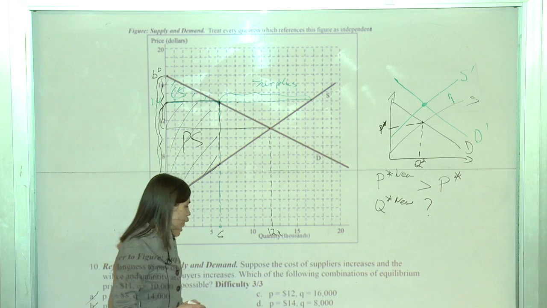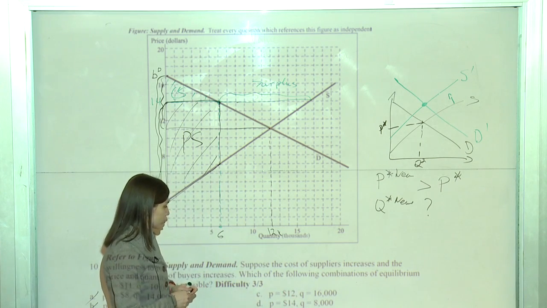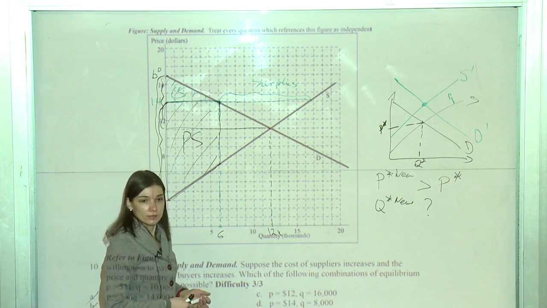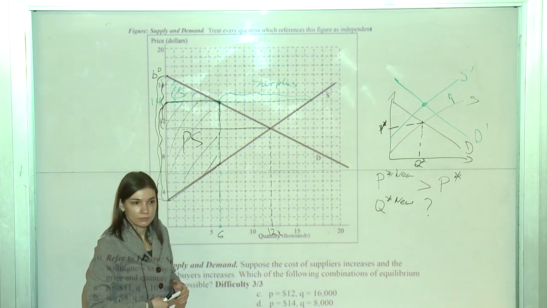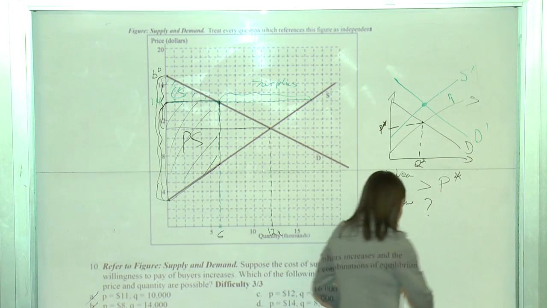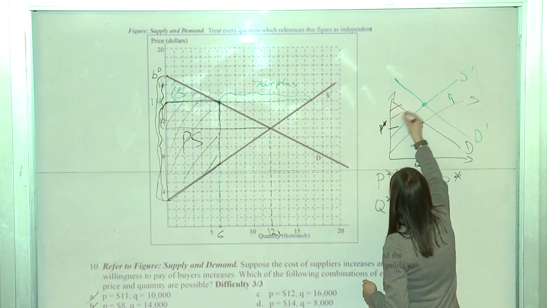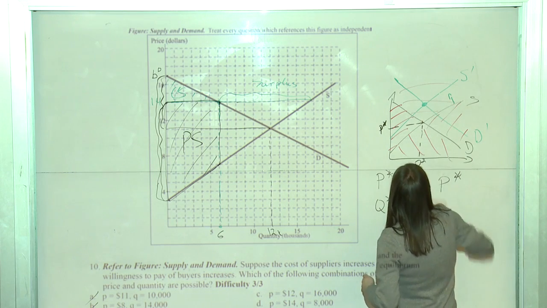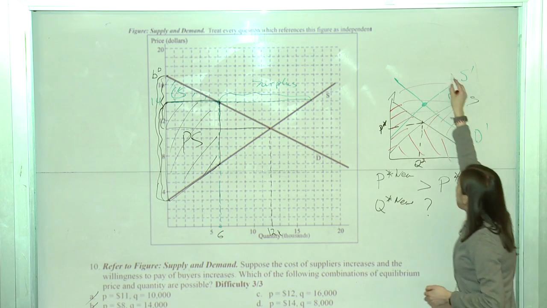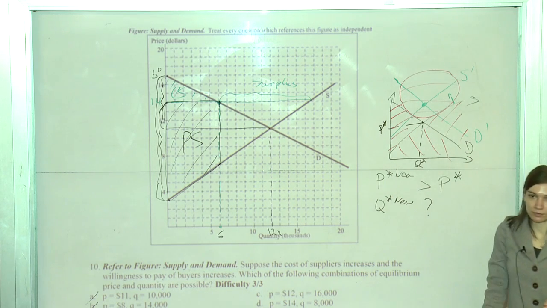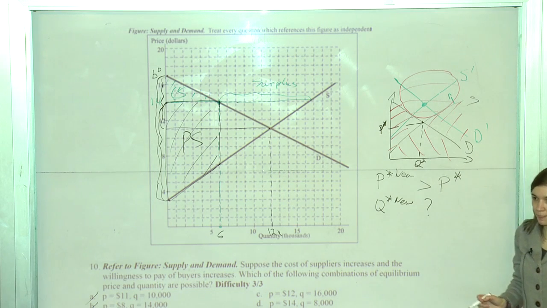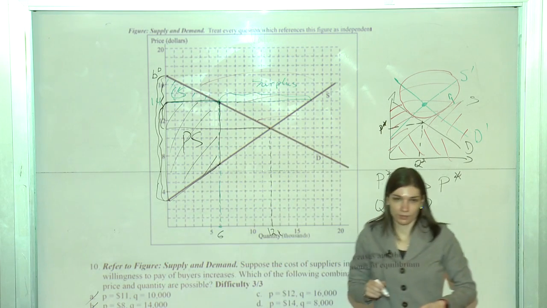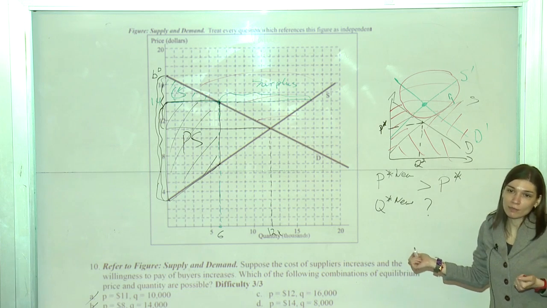Right? 12 and 14 are still possible, because they're higher than 11. And then we have those two different points. How can we judge which one of them is possible? Well, if you look at this as 4 different quadrants, this part and then this one, we do know that wherever this point is going to end up, it's going to be in this quadrant, above the two curves. So we know we need to be somewhere in here, correct?